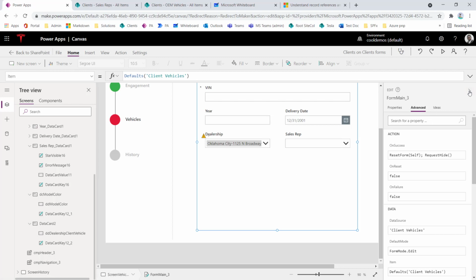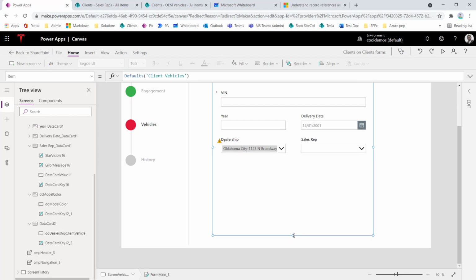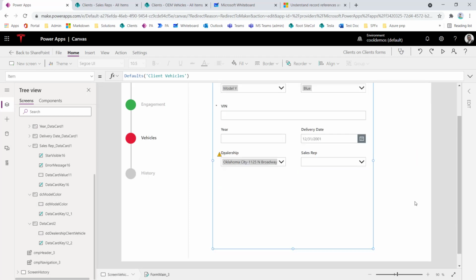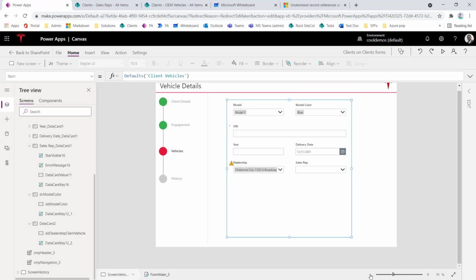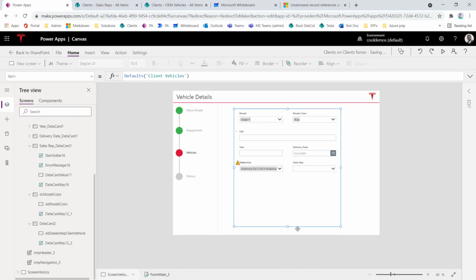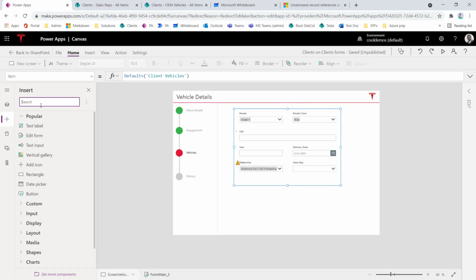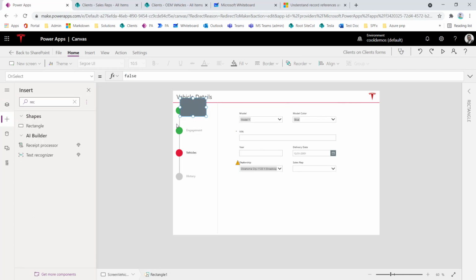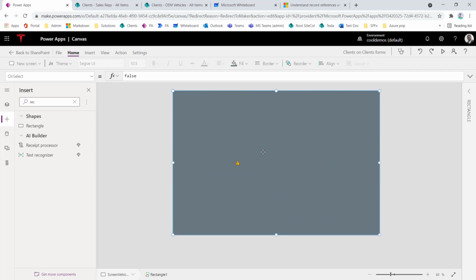Now we can get to our dialogue and making that feel like a dialogue box. Now, dialogues are very, very easy if you take the right approach to make them. So the first thing you want to do, and they're really just a series of rectangles. So the first thing I do, I love to grab a rectangle and just set it over the entire screen.